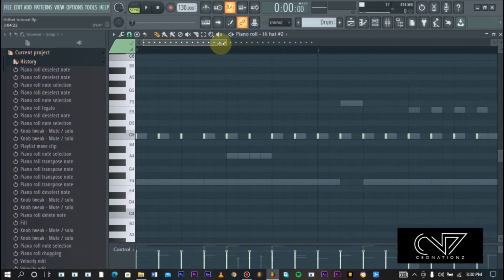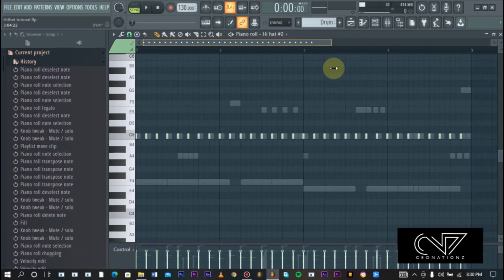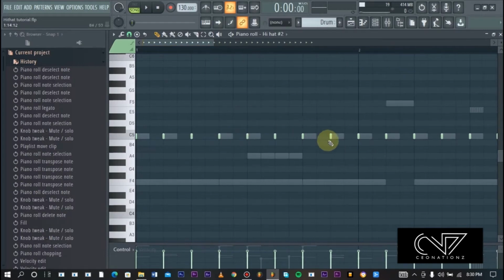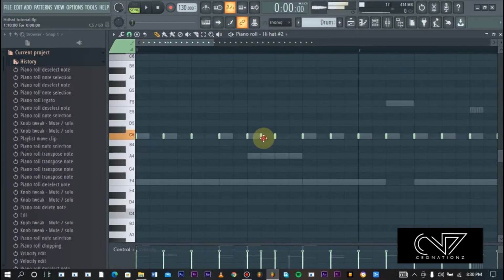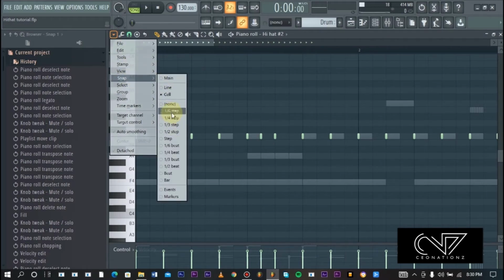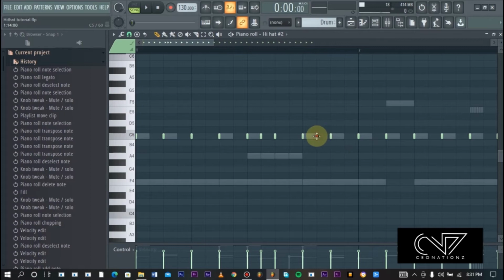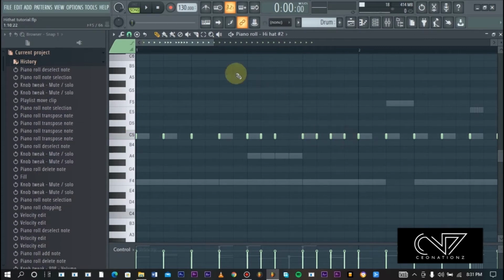vibe to your beat. Okay, so a very quick way to add variety to your timing is just add some notes in between. You can just go ahead and play with the notes. And a good way is to go ahead and divide. Use this snap option right here. So you can go over to the 1/4 of a beat, and then you can now begin to add notes in between right here.